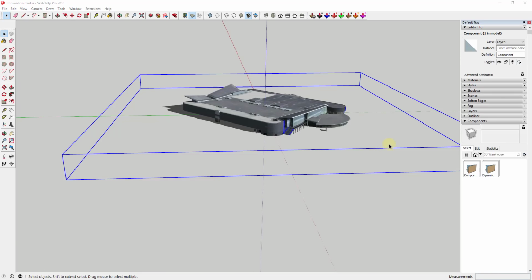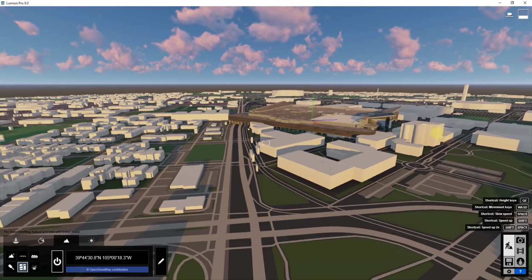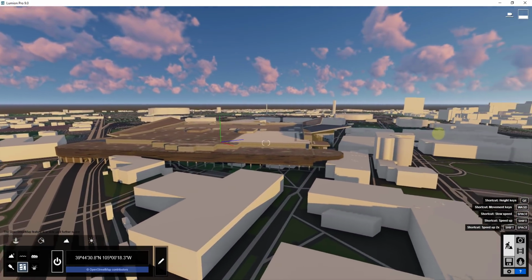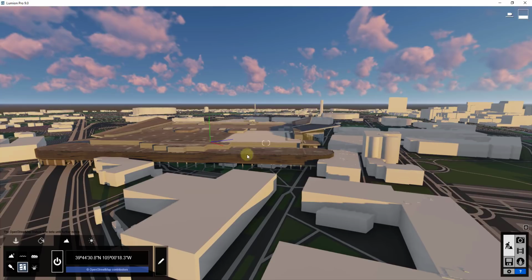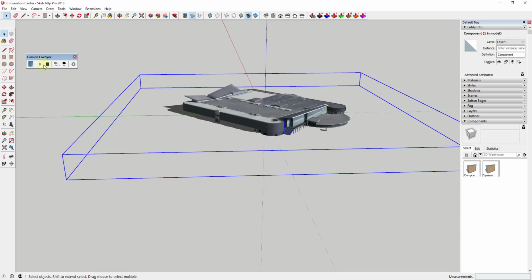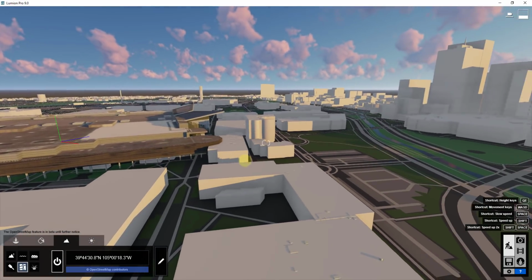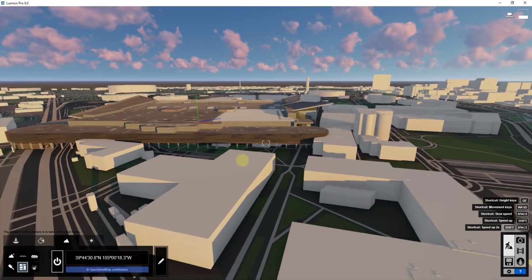So if I click on Lumion, like that, you can see how it dropped that building into Lumion. And the axes aren't in here quite right, so we're going to have to move that around. The one thing I might do if I were you is click in here and turn off camera synchronization, because you don't want Lumion trying to figure out what you're doing with your SketchUp camera while you're working in here. It just really slows everything down.